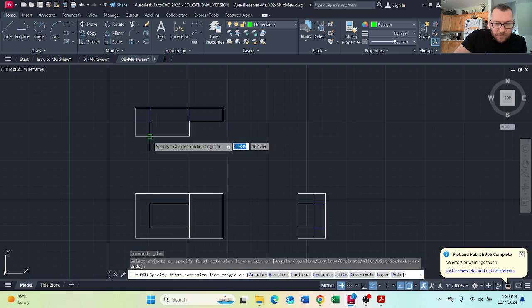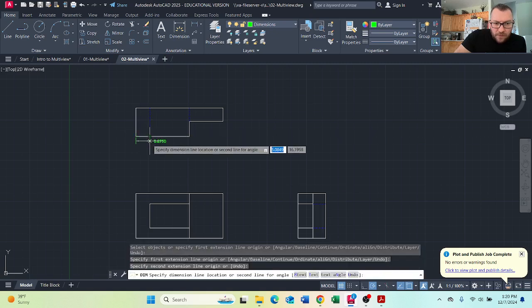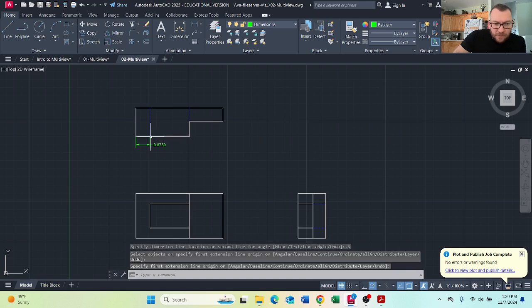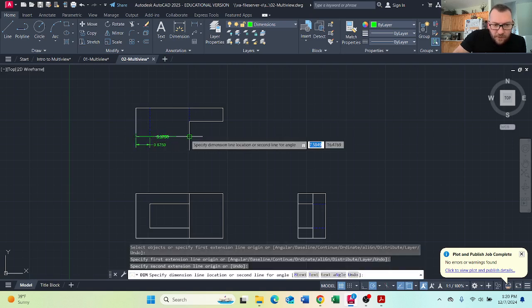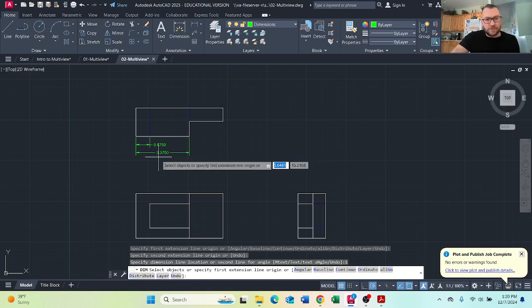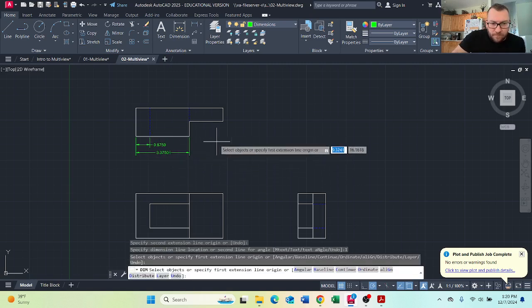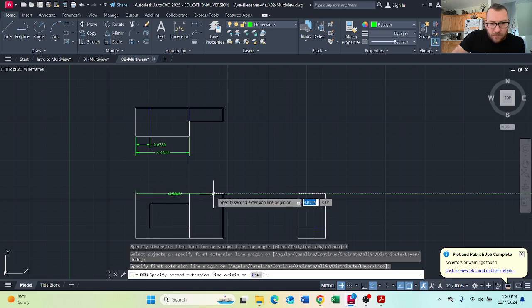So I'll dimension from here to here, and I'll make that 0.5. And then I'll go from here to here, and I want to go probably 1, just to make sure it's enough space outside there. And then I can do the whole thing here.